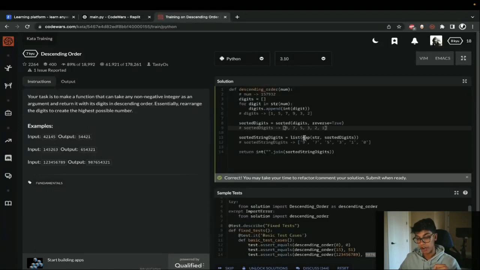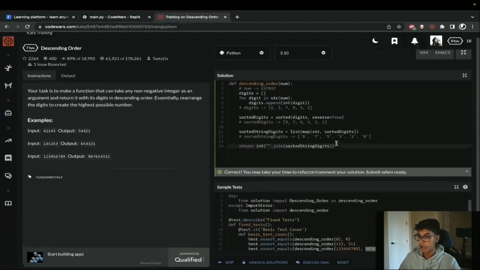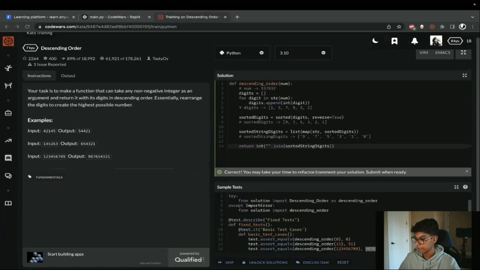So we're going to use our map function to apply our string function to each of these items. So now we're left with something like this. And now we're going to combine this. Since they're all strings now, we can combine it into a whole big number and then convert that big number into an integer. Bingo, bango, bongo. We've solved the kata.